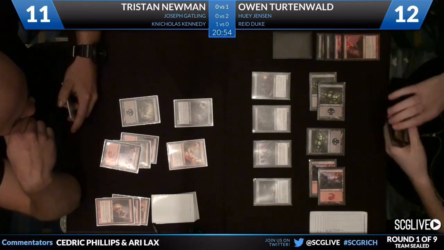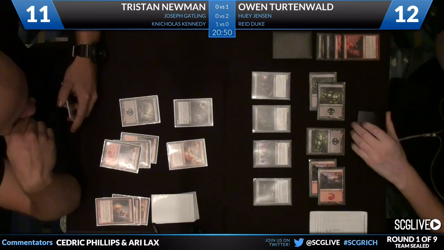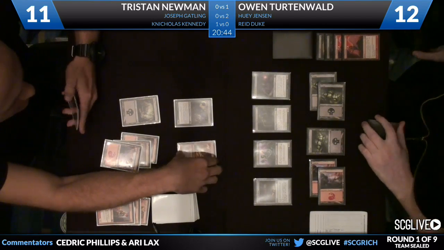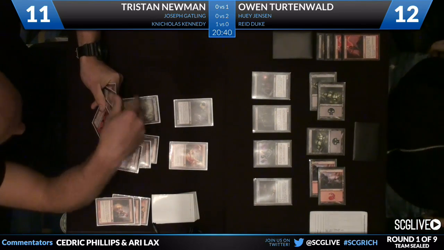Yeah, the Cauldron has gone a long way into doing that. Without the Cauldron, Owen would be at 8 life, without that 8 life gained off the 2 activations. And it's going to be stretched even further with this Tenacious Dead.